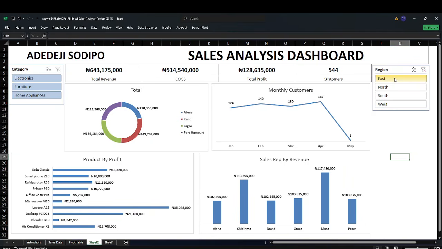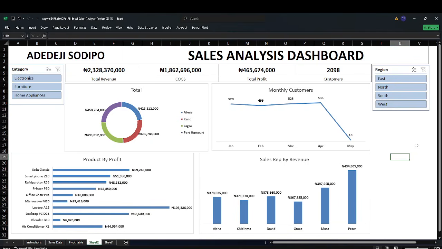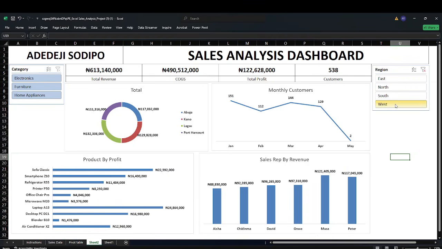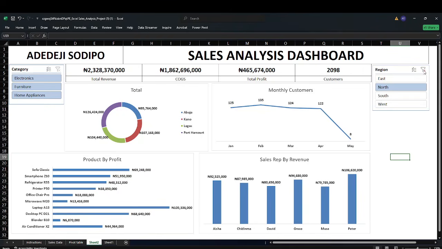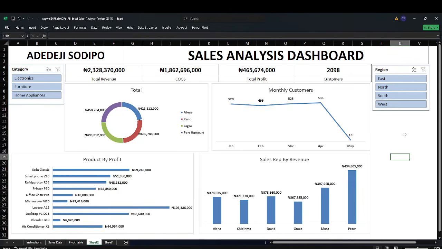You can see when I click on East, the total revenue, COGS, total profit, and customers change, including all the charts. And I click on West, everything changes. And I click on North, it changes. That means it is automated.